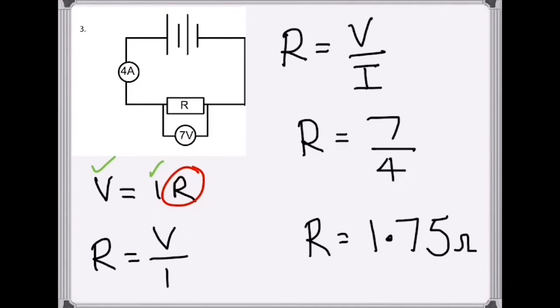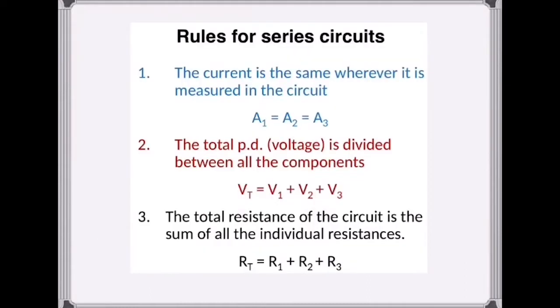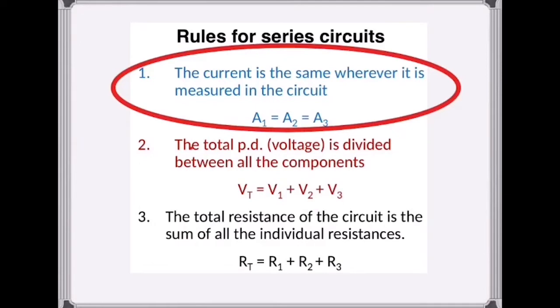So you should now have enough to be able to tackle the right-hand side. There's a little bit of an extra level of demand on you, and that is that you also need to appreciate rules for series circuits, but we're going really easy at the moment, so the only thing you need to be mindful of is number 1: wherever you place the ammeter in the series circuit, you're going to have the same reading.